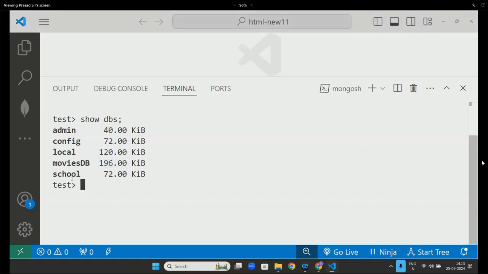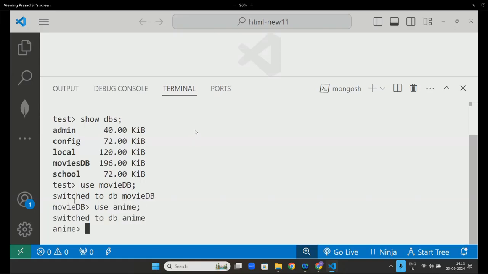Now here I'm going to use movies DB, so that you can switch to movies DB. What if I write use anime? Is there any database called anime? No, but still the database can be used.